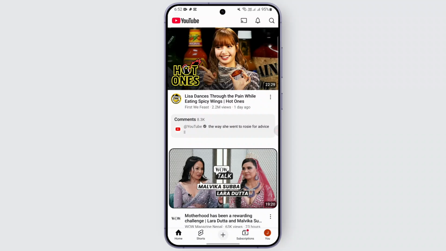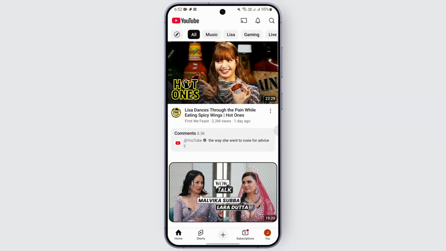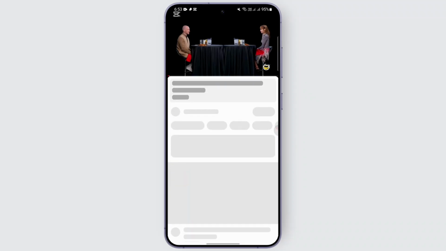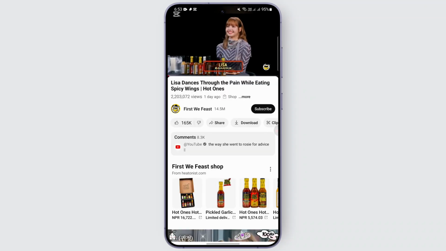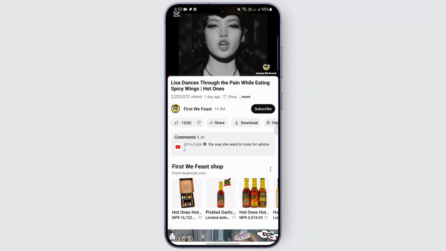So if you want to download a YouTube video without YouTube Premium, you can directly head over to YouTube first. And when you head over to it, you can go ahead and locate the video that you want to download. For example, let's say this is a video that you might want to download. So when we head over to the video, right below the subscribe button, we can find this list available that lets us download. So you can find this download button right here.